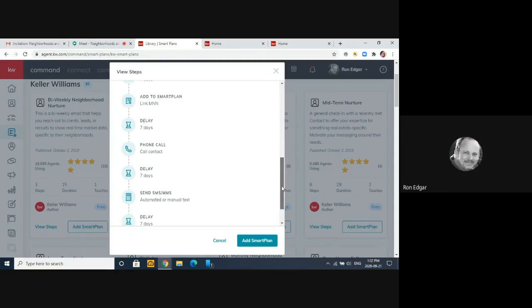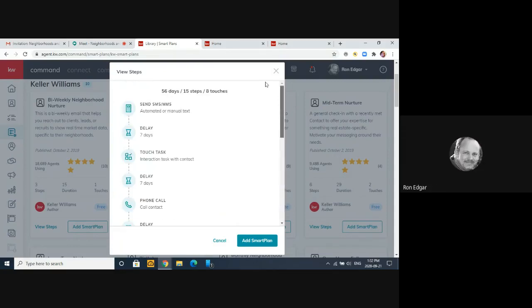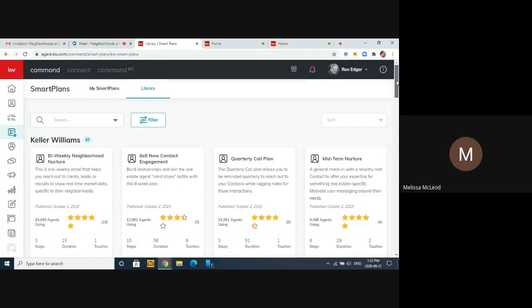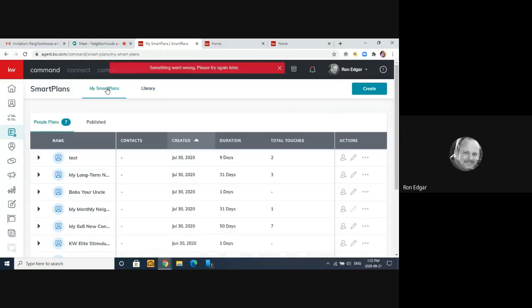I can be generic or specific. This is very cool. Yeah, and say if you don't have your Twilio account set up, instead of it automatically sending a text message, it will send you a notification saying, okay, you need to send this person a text message today. Sweet.